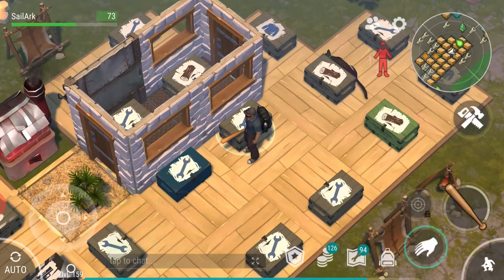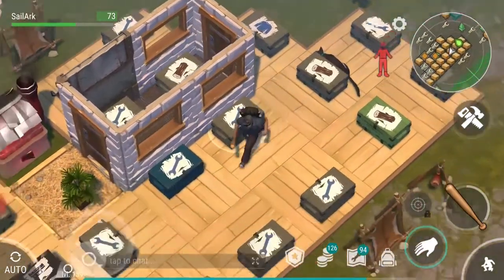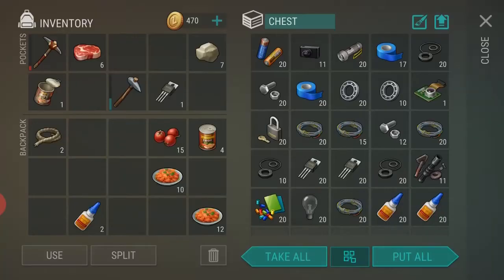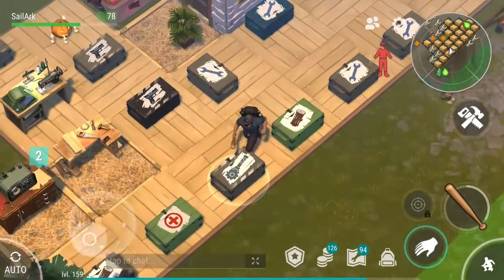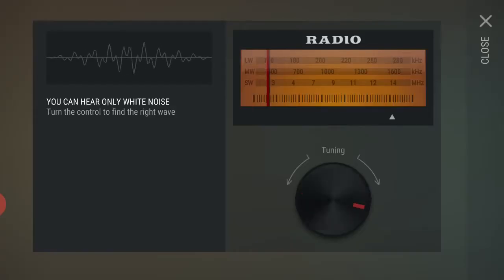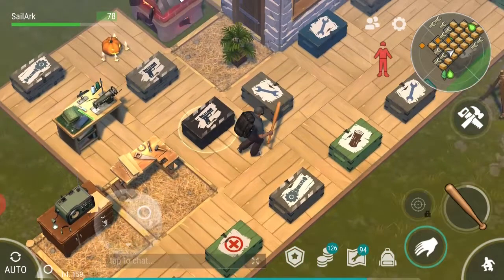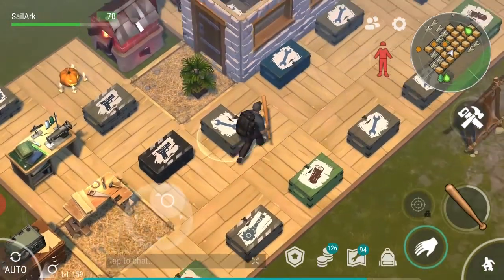So let's head towards a pretty paradise place for the guns, and that place is going to be our own bunker alpha. To find the code for the bunker alpha, it is going to be a radio where you will be finding the code for the day, for a couple of days for bunker alpha. So it is 38104 for today.